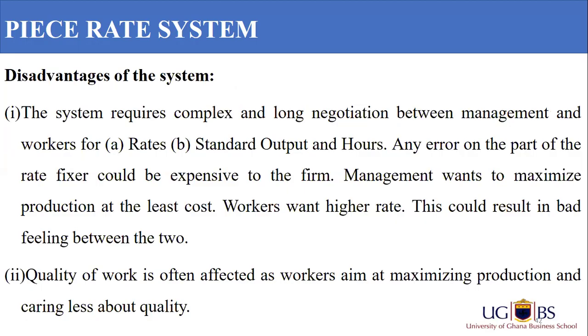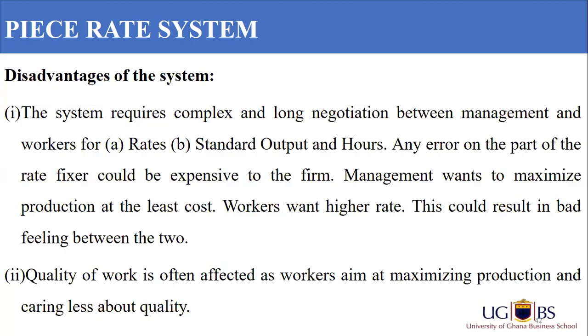So one of the disadvantages is that the system requires complex and long negotiation between management and workers for rate A and rate B for standard output hours. Any error on the part of the rate fixer could be expensive to the firm. Management wants to maximize production at the least cost. Workers also want higher rates. This could result in bad feeling between the two.